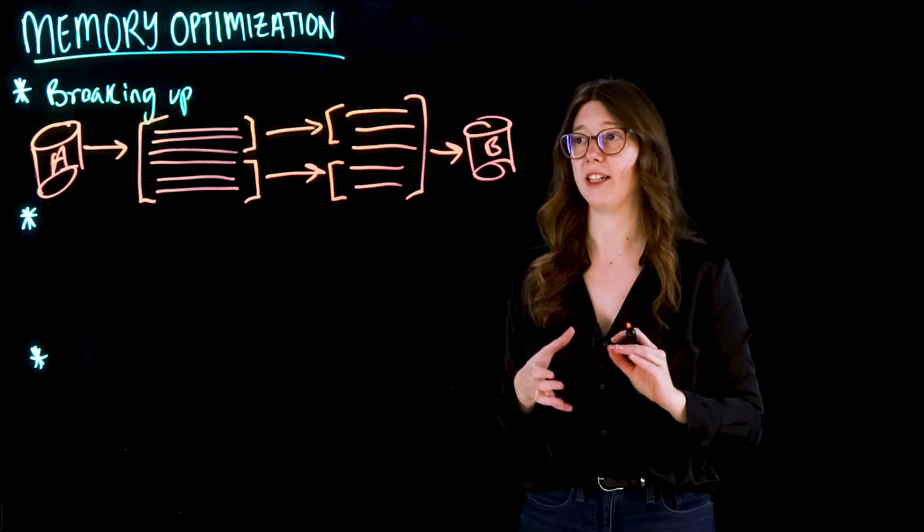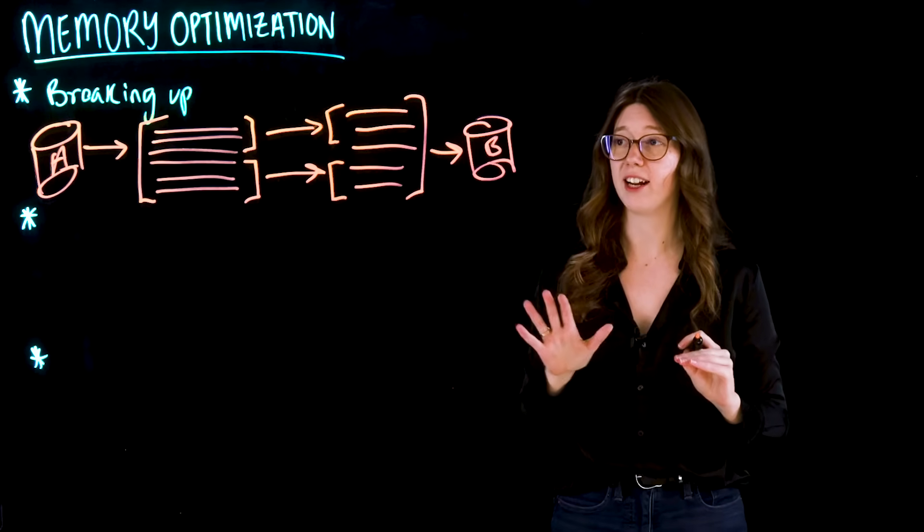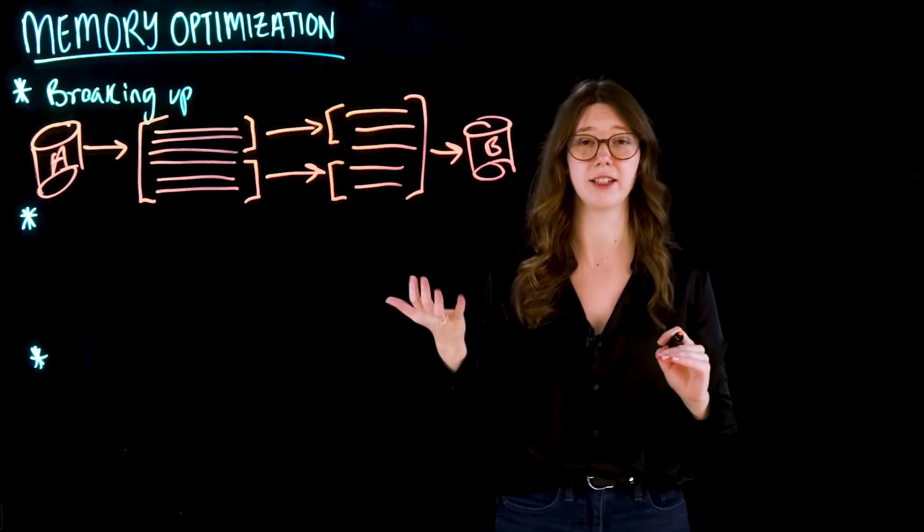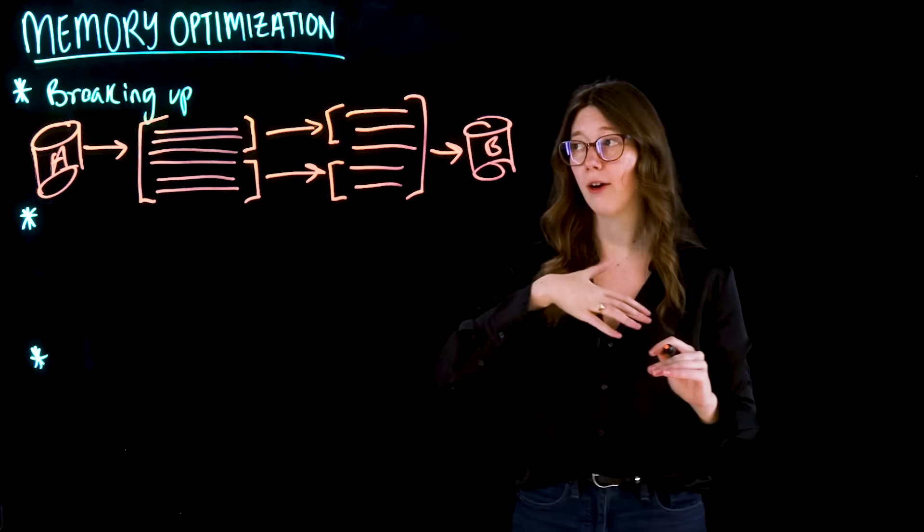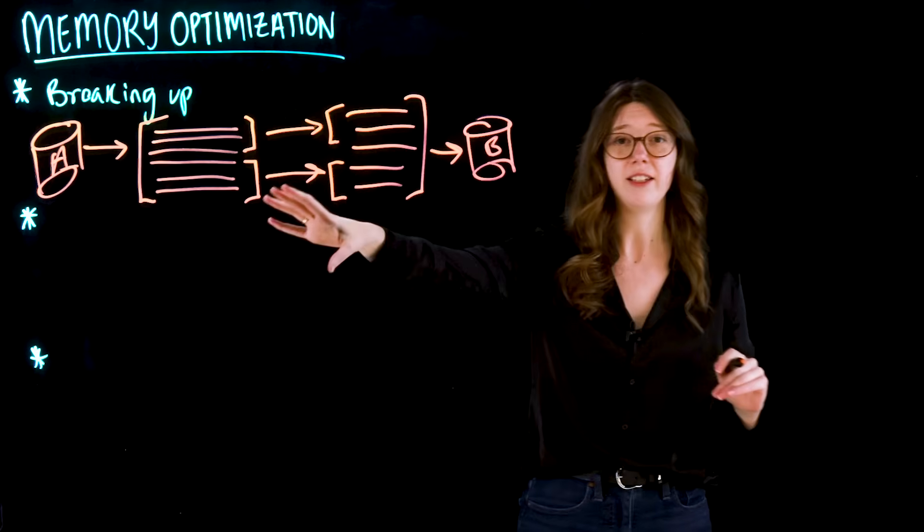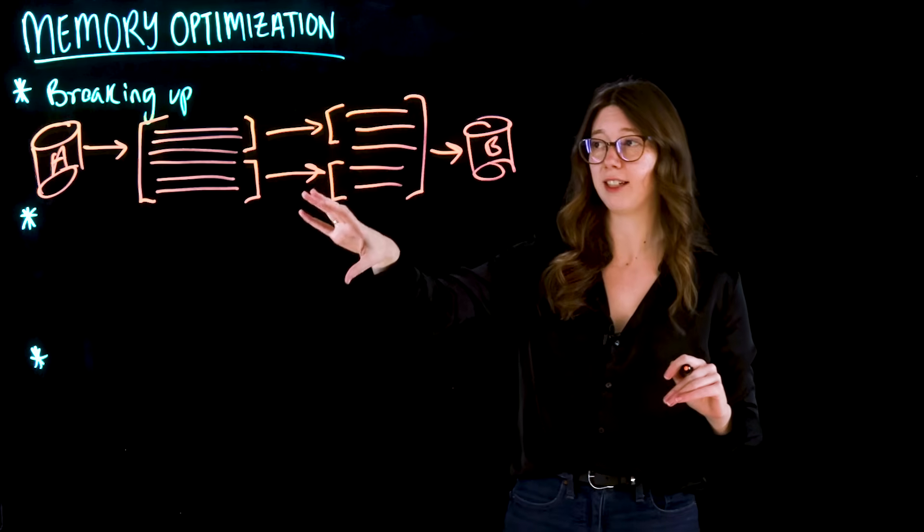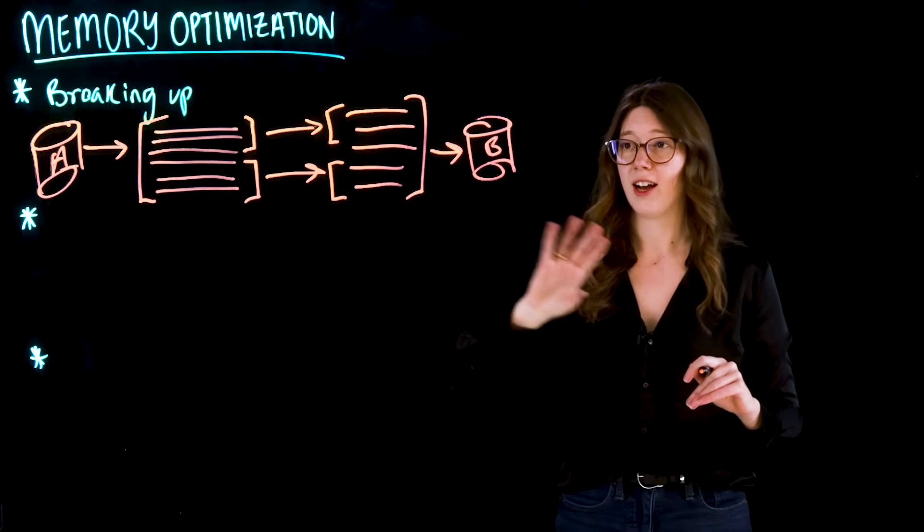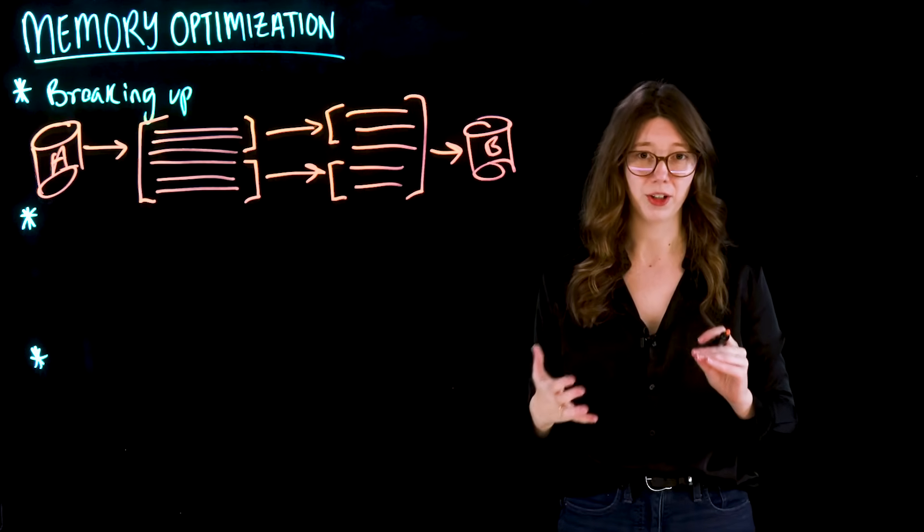So from here, basically, you can have an end-to-end pipeline and have it be much more resilient. So in that situation where now your volumes are three times bigger than you would expect, it's going to be able to handle them in smaller pieces, and you're never going to have to redeploy your code.